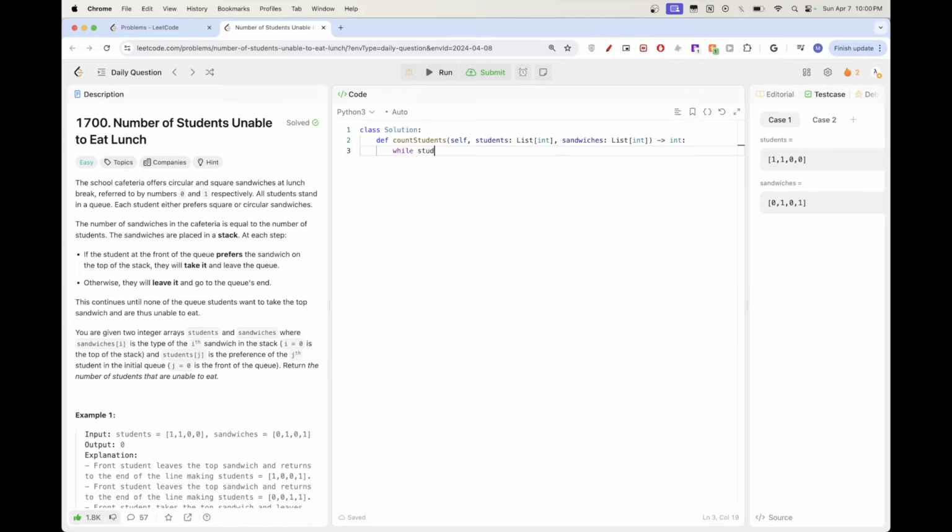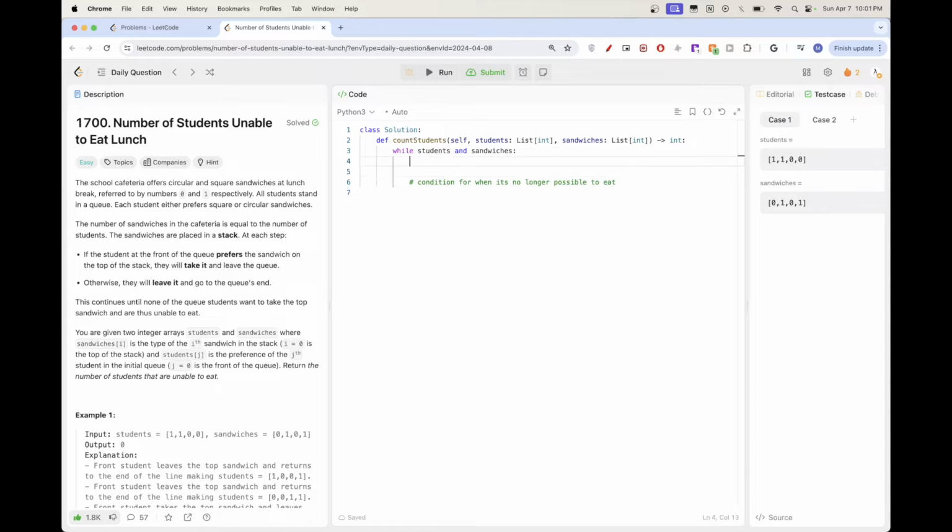So as long as we have students and we have sandwiches, let's keep going. We will need here some condition for when it's no longer possible to eat. So we need that.